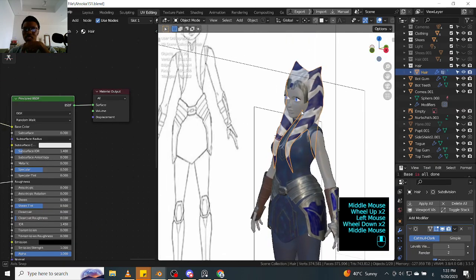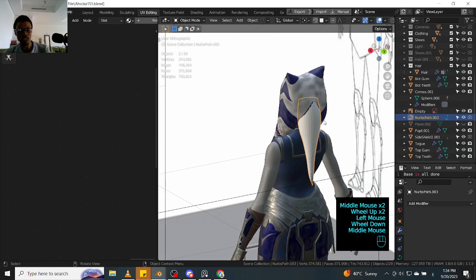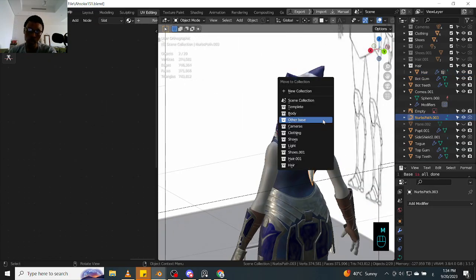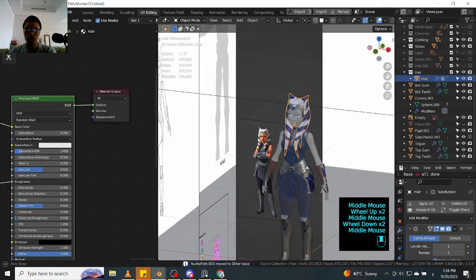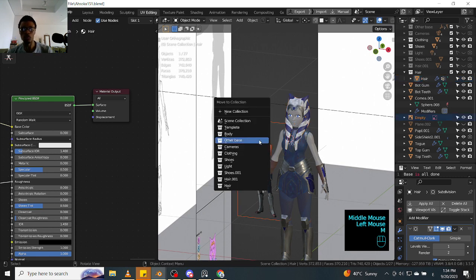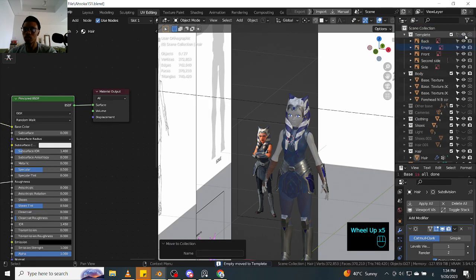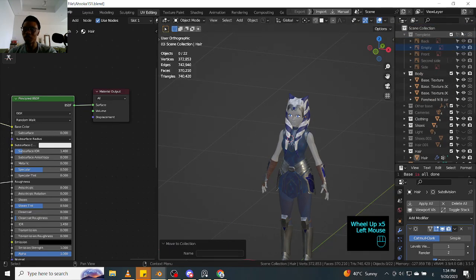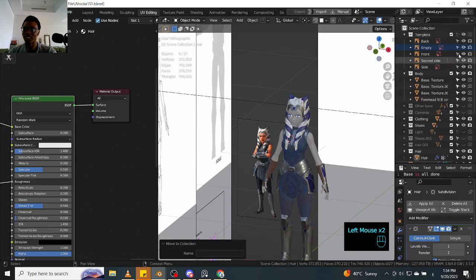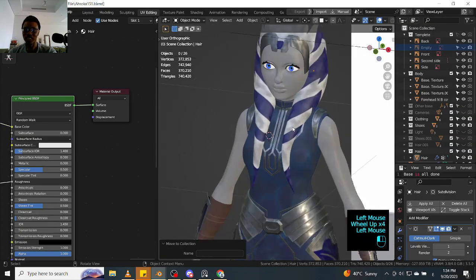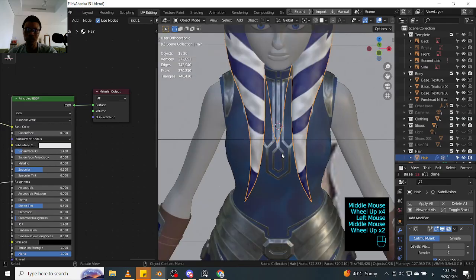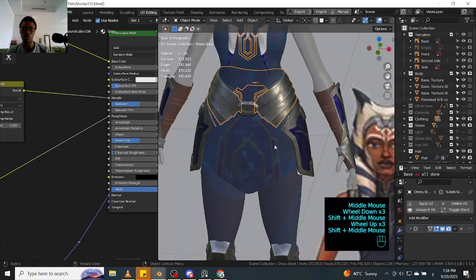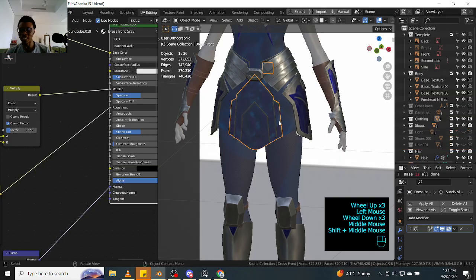But since 3ds Max is quite expensive, and at that time I was using the student version, I decided to move to Blender. I took the time to learn it, and I understand everything that I didn't understand at first because I took the time to learn it.